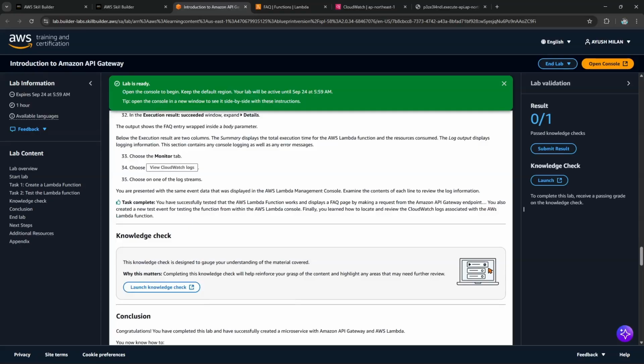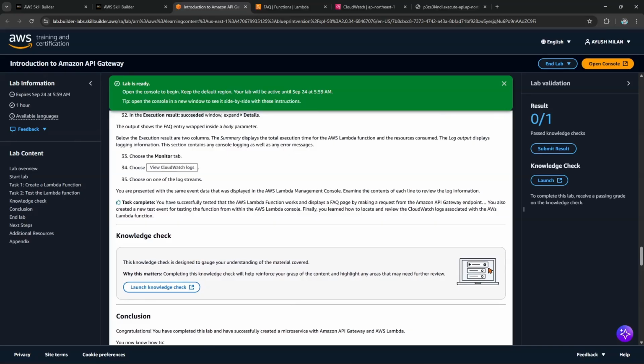So this is a small demo of how Amazon API Gateway works, for beginners. You can also try it with your own hands by creating an account and doing all these things. This series is available till 2nd of October, so better you do this hands-on and get the certificate. So that's it for this hands-on part.